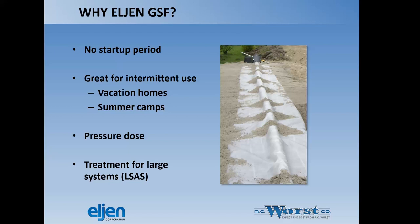So essentially, with the Eljen GSF, we have no startup period. They are great for intermittent use. So for vacation homes and summer camps, it's a nice solution for that because they start right up and actually filter through the product and the sand. There's a mechanical filtration that occurs. And also we have a nice treatment for large soil absorption systems. So instead of putting in a treatment plant that would have to have an operator and be maintained, this is an alternative to that.